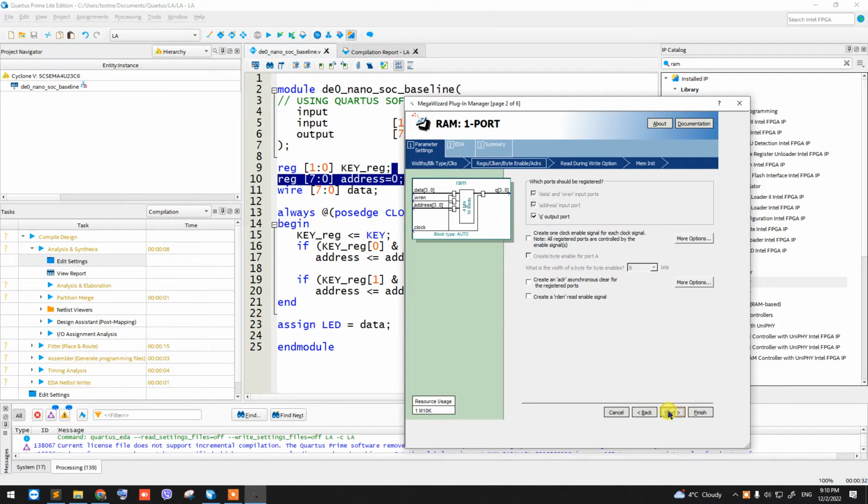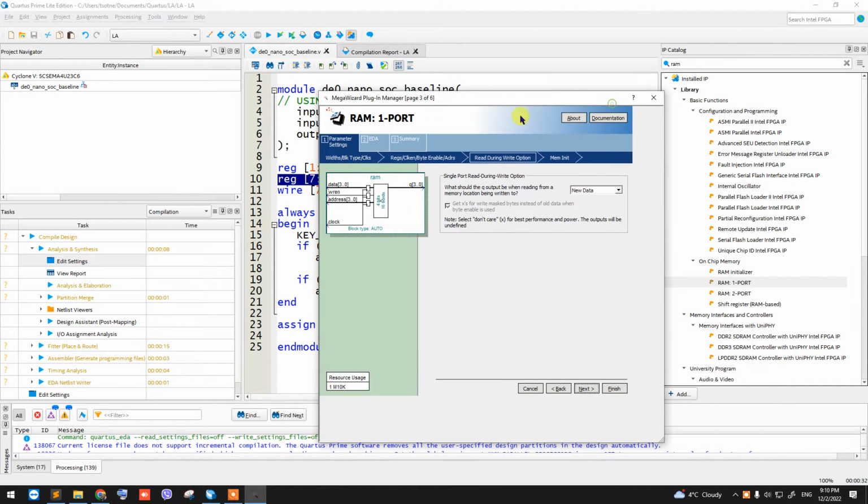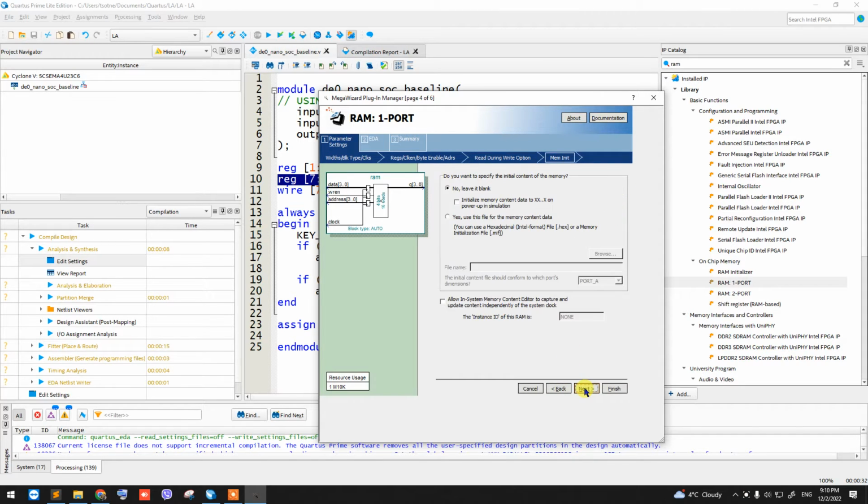So I press next, and then I can register this output one more time, but I don't want to, so it's fine. If I do that, data is available after 2 clocks. If I remove this register, the data is available after 1 clock. If you enable it, it should be able to work on a faster clock, but for me, I don't care. Next, you can read the description of what this option is doing, but right now I don't care, so I just click don't care.